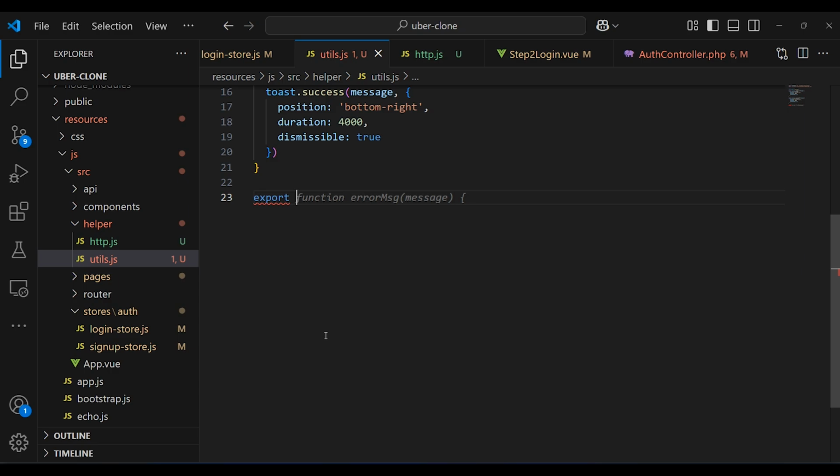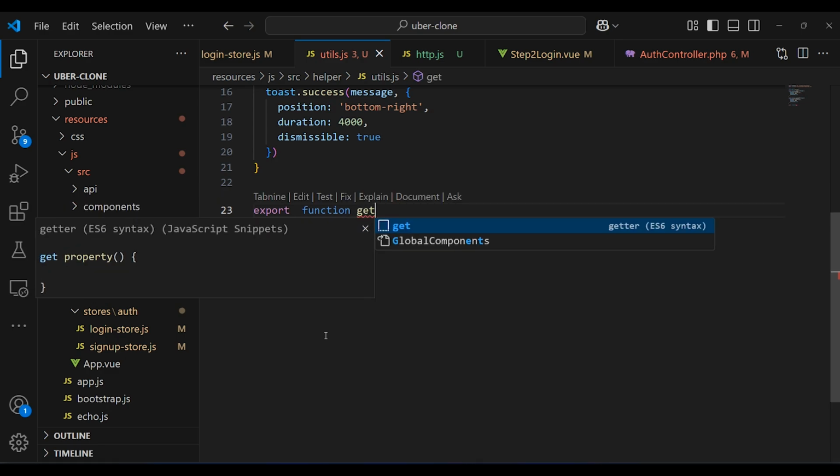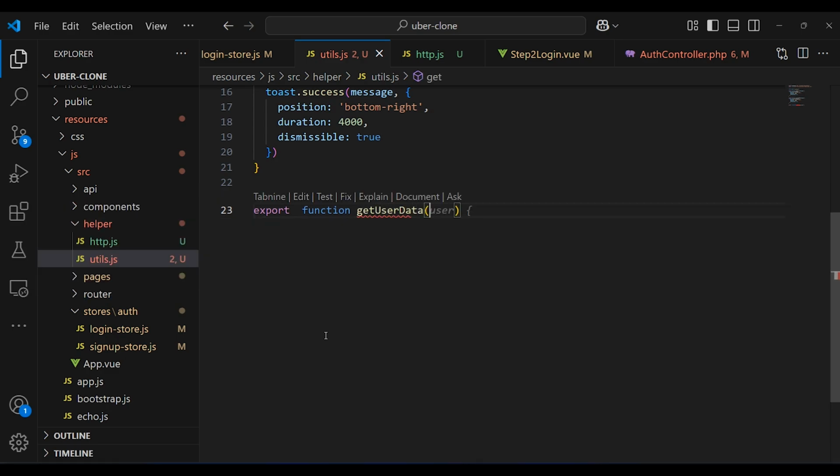We're going to name it getUserData, like this. This function is going to return data stored inside the local storage, because when we log in a given user, we are going to store his data inside the local storage.